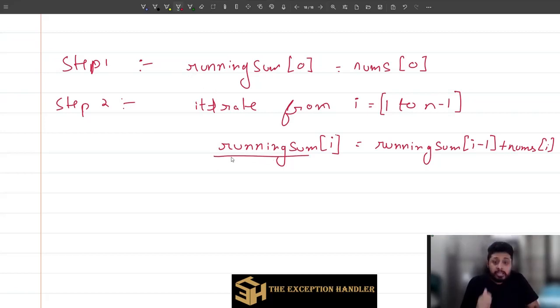Now, if you create a new array that is the running sum array, you create a space complexity of big O of n, because you have created another set of space for a same sized array. So this running sum would always have as many elements as there were in the nums array. So you create exact same size of block of memory in your RAM when you initialize the running sum. But what if I can remove this completely with the nums array?